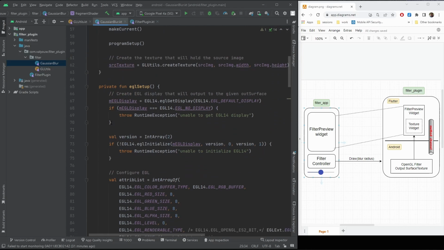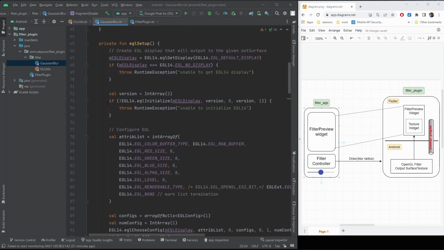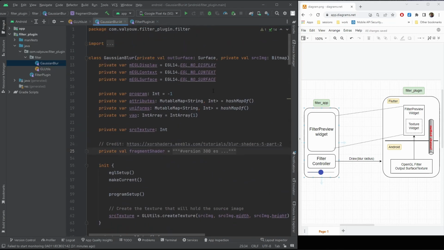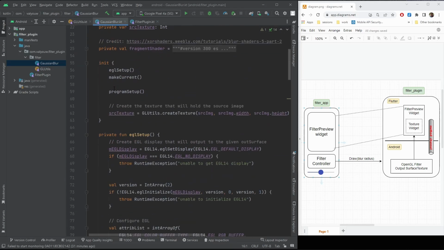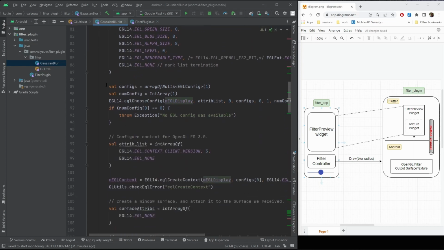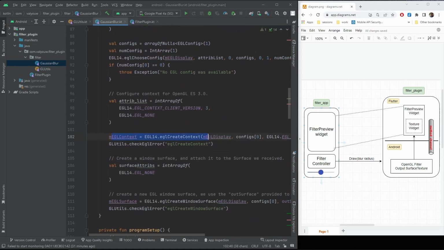Now we are not going to go over all the code of how we initialize OpenGL and that stuff. I just want to emphasize how we are using the output surface in order to render on the surface that we got from Flutter. Where we initialize our OpenGL context, we are using the default display, and here we are creating our OpenGL context using this display.